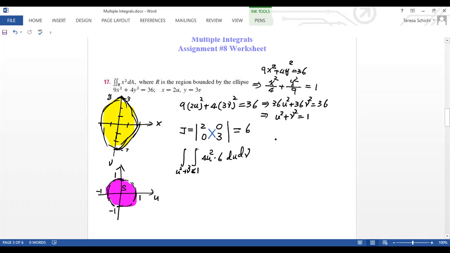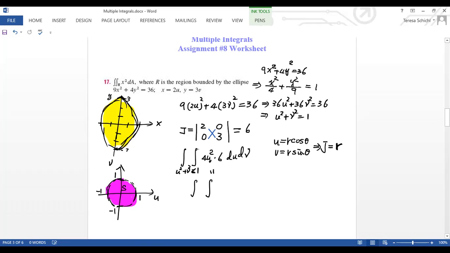So with the polar transformation, I will say u is equal to r cosine theta, v is equal to r sine theta. Of course, the r here will be ones, right? So now u is equal to r cosine theta, v is equal to r sine theta. Remember what the Jacobian is for this transformation? The Jacobian is r, right? So don't forget that.